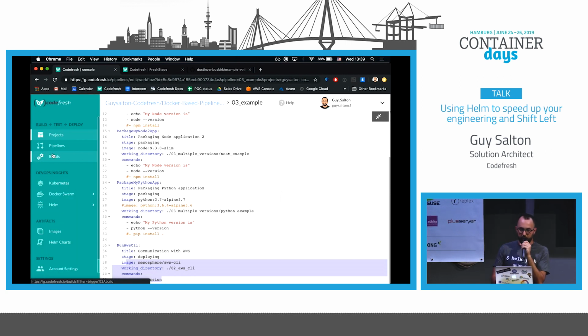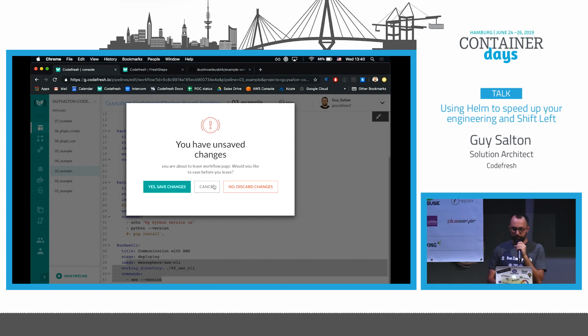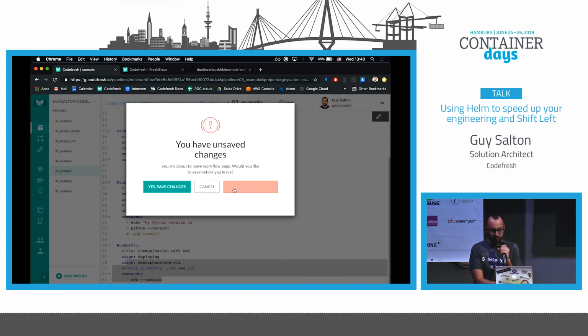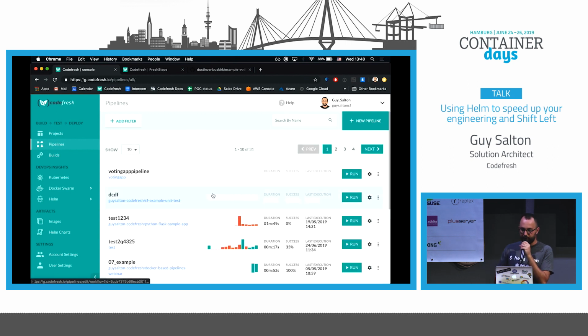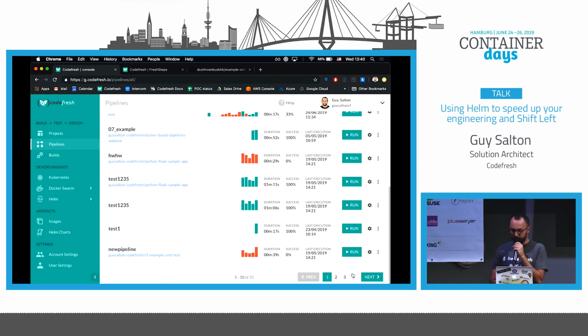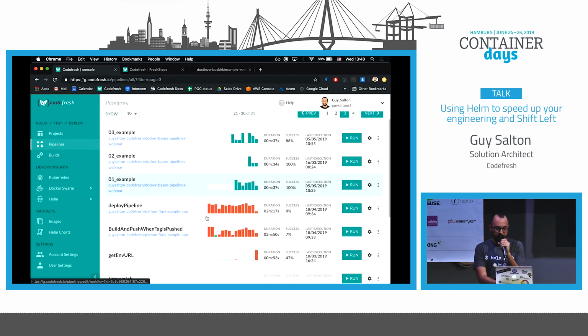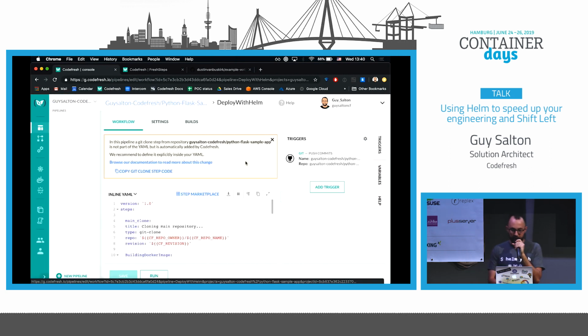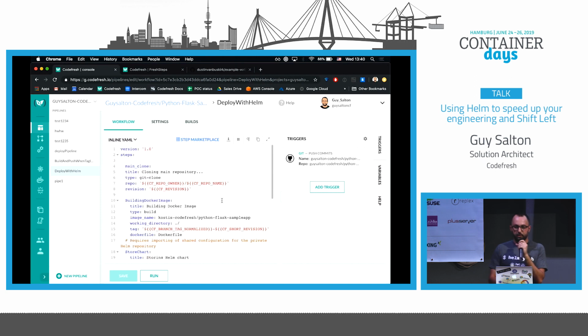Now let's see how we can deploy using Helm to our Kubernetes clusters. And for that, we actually created a dedicated, what we call plugin in Codefresh, but it's actually just a Docker image. So all of the steps that I showed you earlier are what we call freestyle steps, where you bring any image, then run any commands in the context of that image.